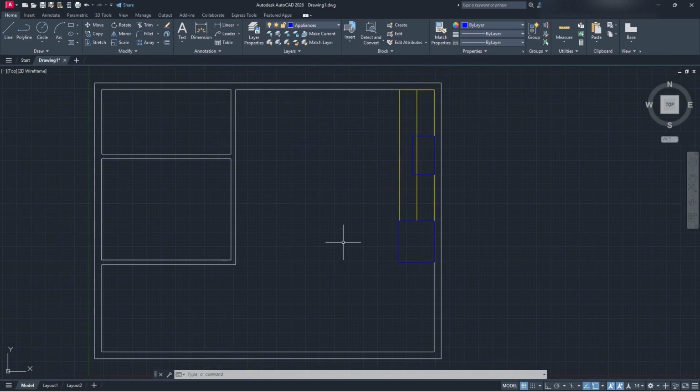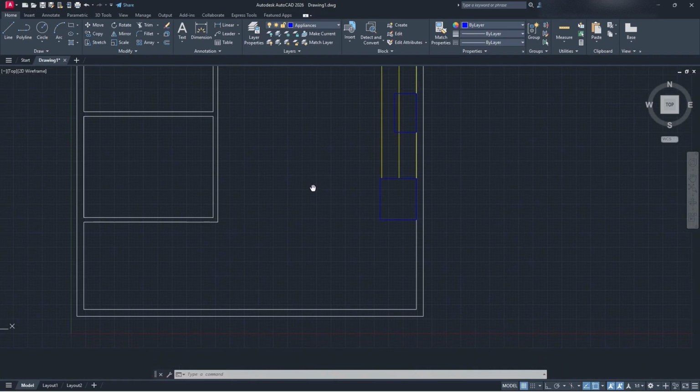So one of the main issues that I'm seeing right now is I have all this space for the kitchen, and I have no space for a living space. So maybe I actually want to put the kitchen down here. So again, when you're doing things like this, you want to make sure you're designing correctly, because if you don't, it's going to be a pain in the butt. So I can move this if I wanted to, but you know what? I'm probably just going to leave it for now.